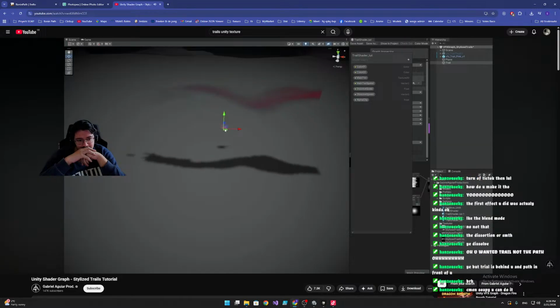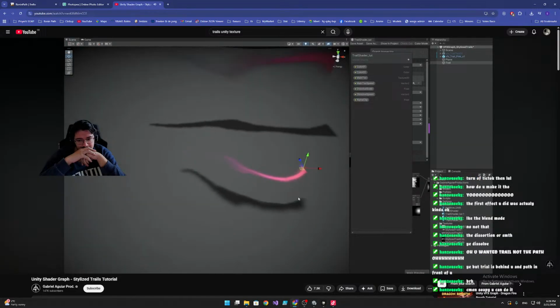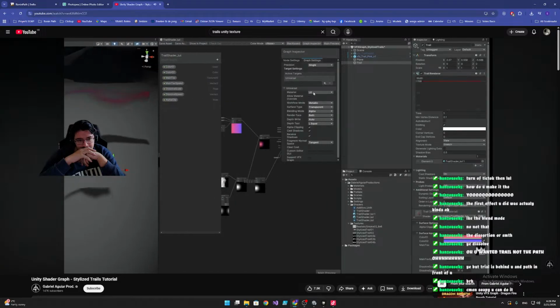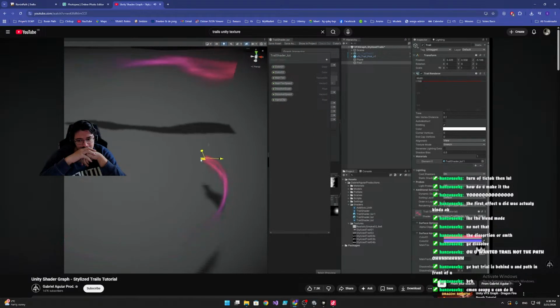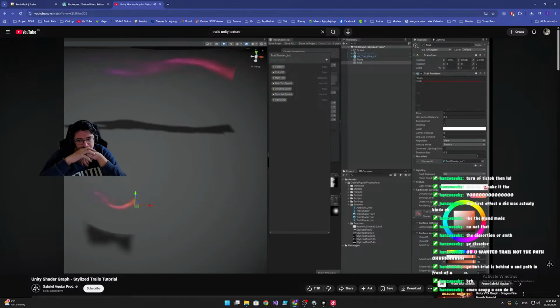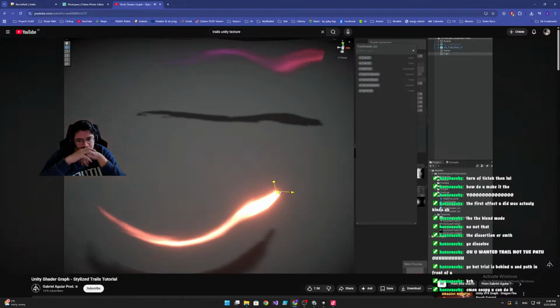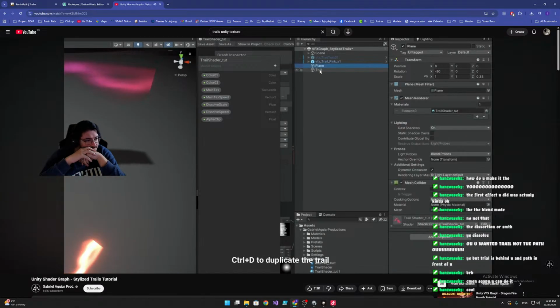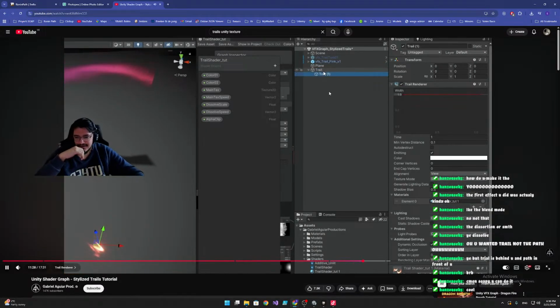And here we go, it's bright, which you may be wondering why. Well, it's bright because we have this shader in lit mode. It's influenced by the lights of the scene. If we set it to unlit, as you can see now we have the correct colors that we have selected for the shader. I'm going to leave it at unlit for now. And yeah, it's really cool to play with these trails, by the way. Now it's all a matter of playing with the colors, playing with the speed of the scroll, and finding a nice balance. There's a cool trick we can do where we duplicate the trail we have, we parent it to this one, and we increase the time.